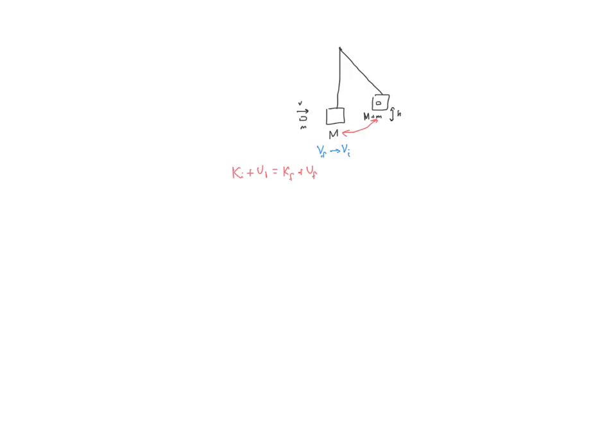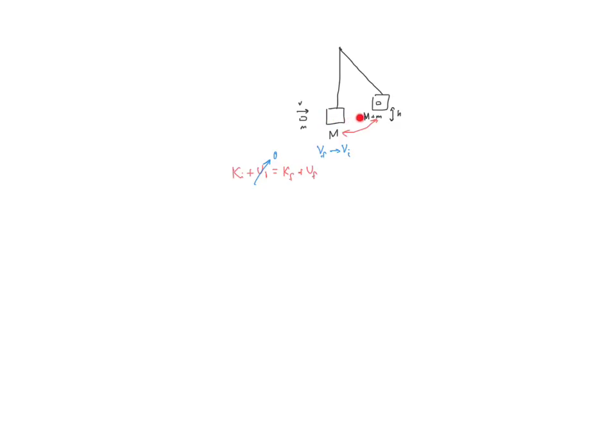So initially, does the block have kinetic energy? And this is where people make a mistake a lot because they say, well, the block's just hanging there, so it has no kinetic energy. What you have to remember is this is talking about immediately after the bullet has hit the block, but before the block has moved anywhere. So immediately after the bullet has hit the block, that has caused the block to have kinetic energy initially. But because this is the lowest point in its path, we're going to define that to be the 0 point of the gravitational energy. So we can just say that the gravitational energy initially is 0.